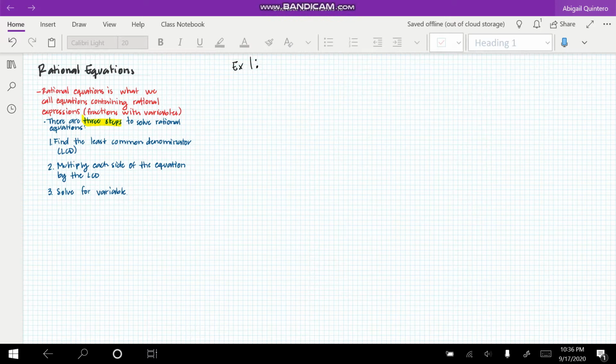Let's remember that when we're trying to add or subtract common fractions, just with numbers, we need the same denominator in the bottom, right? And what we do is we find the LCD, and the LCD is that number that we're going to convert the denominators to, right? So let's say you have 5 and 2, then our LCD will be 10, so that means that you want to convert the 5 into a 10 and the 2 into a 10. So that is the LCD, finding that least common denominator or least common multiple.